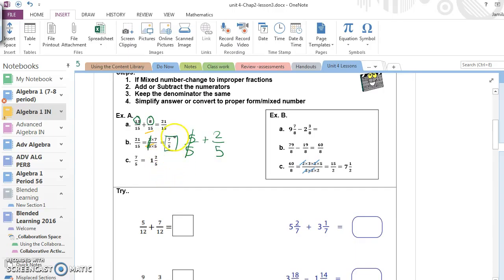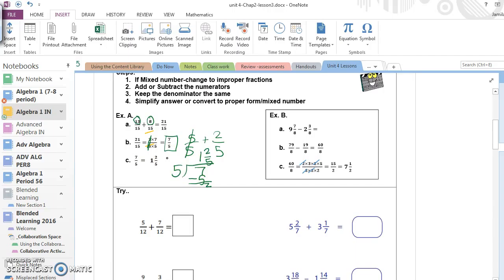The other way is to simply divide, use long division. So I can do 7 divided by 5. 5 goes into 7 one time. And when I subtract, 7 take away 5 leaves me with 2, a remainder of 2. In order to create the mixed number, we take the remainder over the denominator, 1 2/5.